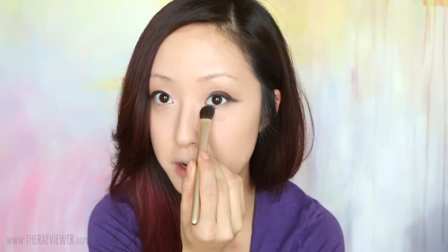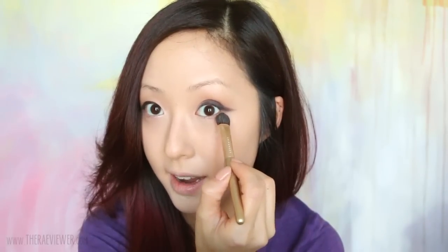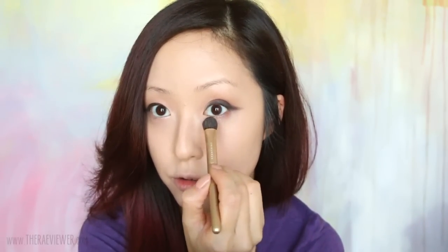So now I'm going to finish up the eye color with Dust in the inner corner. I'm just going to blend that out. And this will help to lighten and brighten. If you have tan skin or dark skin, you can use the color Burnout if you find that this is a little too bright for you. Then I'm going to use Factory to smoke it out just a little bit. This definitely anchors down the whole look so we don't have a super top-heavy eye look.